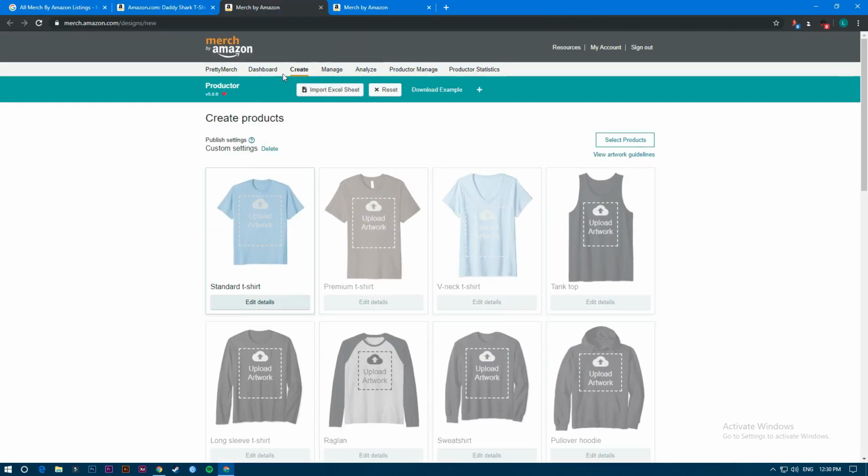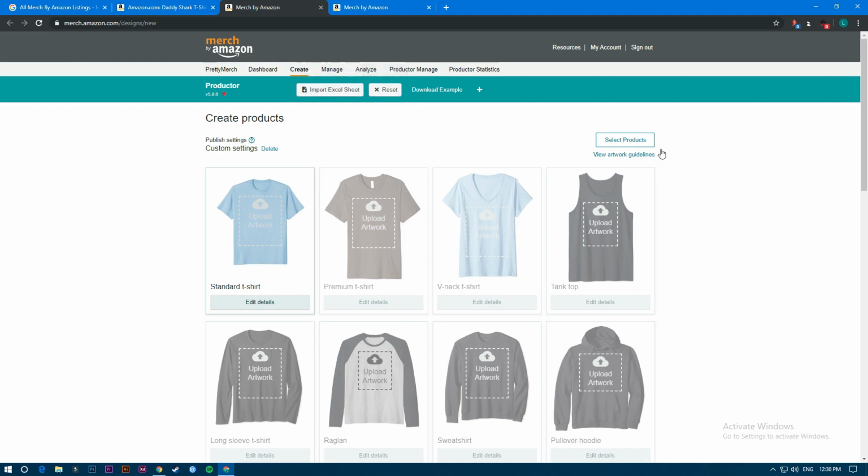If you want to create, if you want to open 10 tabs to create a new product, here is to import Excel sheet. If you have your stuff all organized, here it is.